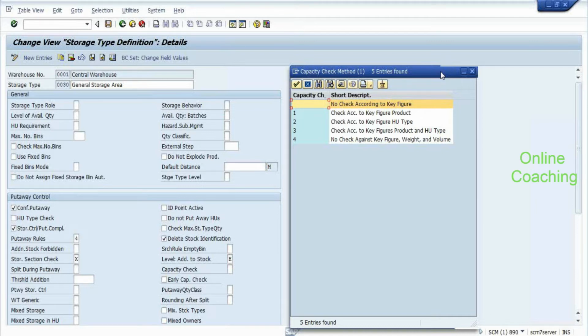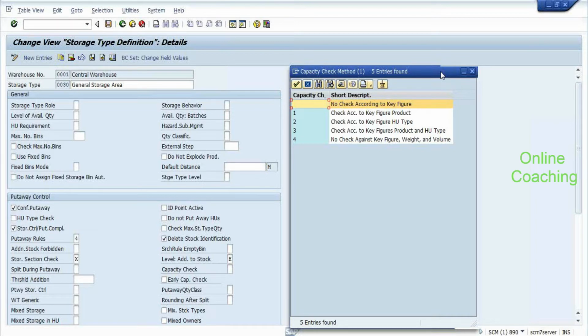You'll have to understand the weight and volume of a product, and also check, if I'm receiving a product whose weight is 10 kgs, and the product is coming inside a carton or pallet, and the pallet weight itself is about 5 kgs, and I've got a storage bin which probably does not have that much space. Probably it's got limited space.